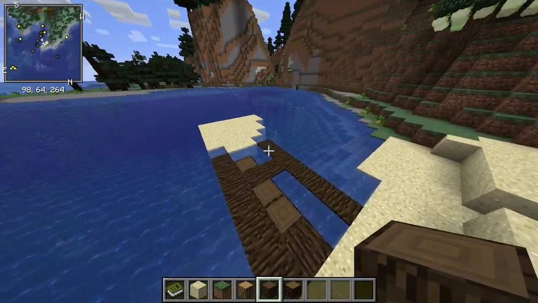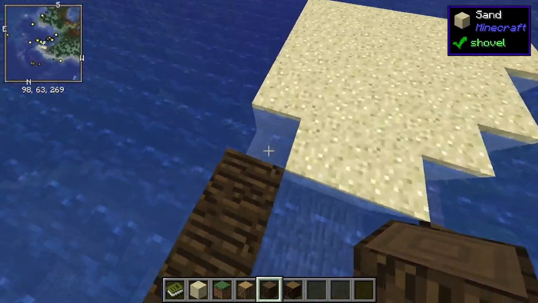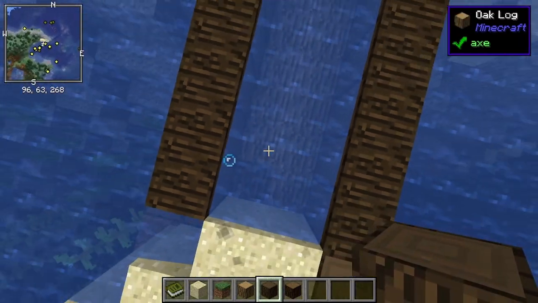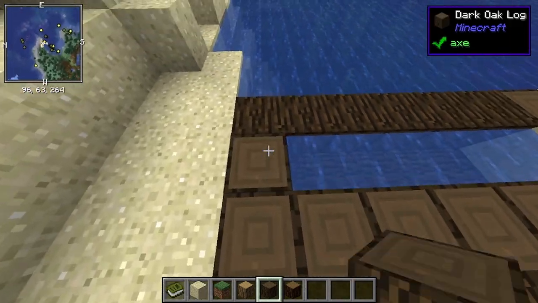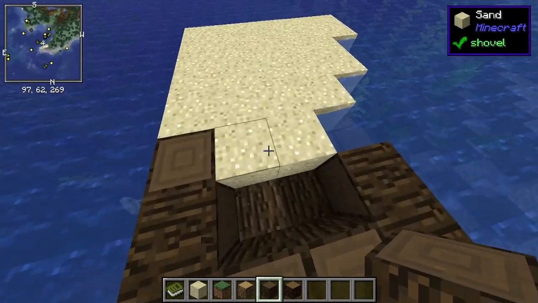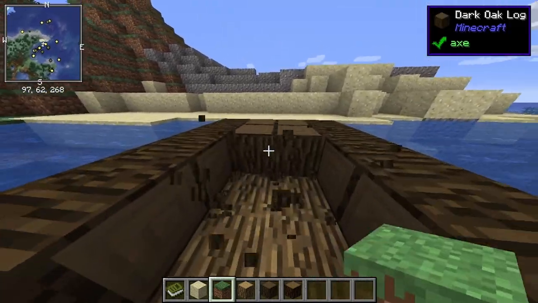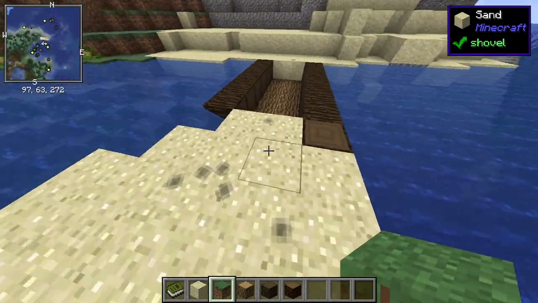Great, I did this side a little faster, and make sure there's no water inside. And you might want to do that, but I don't really care about it so much. Now we're gonna put all the water away by covering it up. No, for some reason this turned into the wrong oak log over here, so break this up. Now you have a nice little bridge to walk to your house like that.